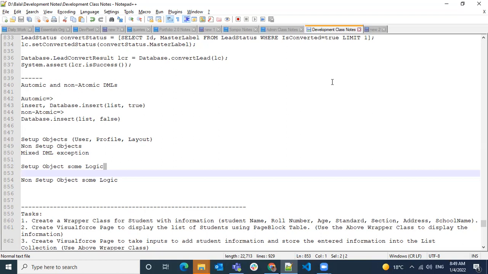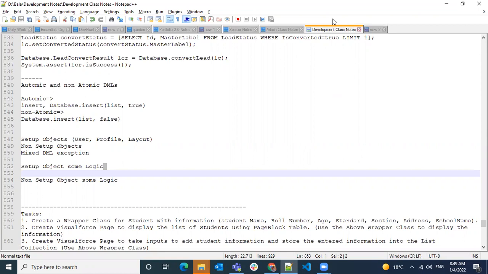There are multiple ways that a piece of code in Apex can be executed asynchronously. Some examples are future methods, queueable, schedulable, and batch classes. These asynchronous types we are going to discuss tomorrow or the day after tomorrow, with some examples. That's all for today. If you have any questions, we'll discuss.